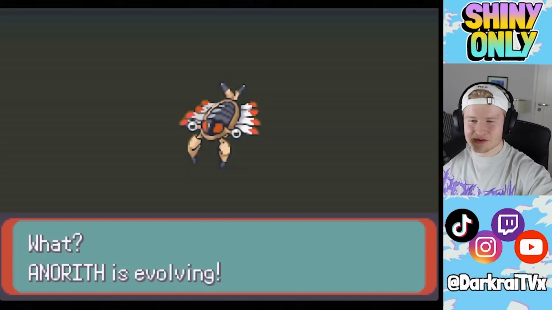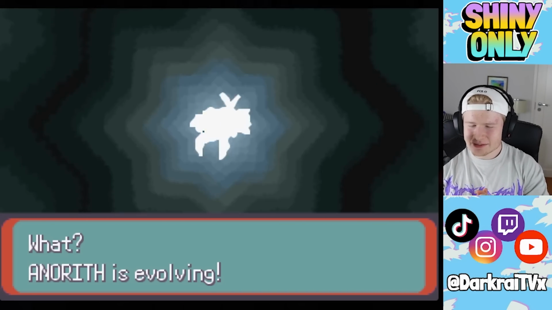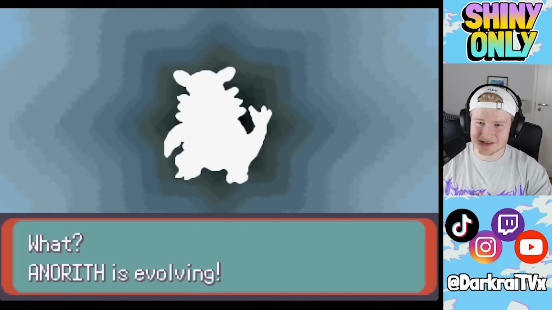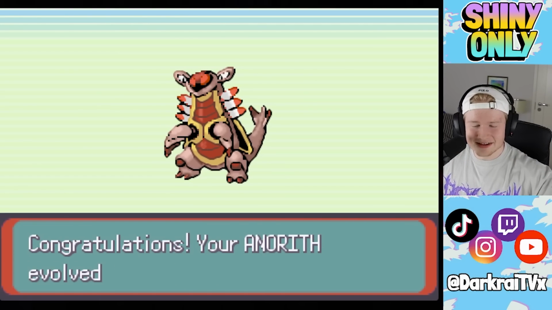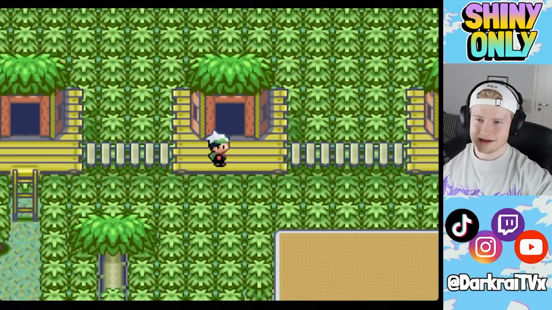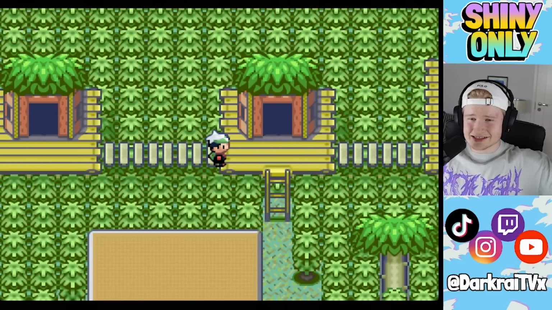Okay. I'm actually really excited to see what the shiny Armaldo is gonna look like. I kind of hope it keeps the same color. I kind of hope it changes it. Just don't be bad. That's all. Okay, come on. Let's find out. And the shiny is... I'm really conflicted right now. No, I do like the red accents. It's not too bad. And it's definitely gonna be very strong. So let's go see what it's gonna be like against the sixth gym leader.